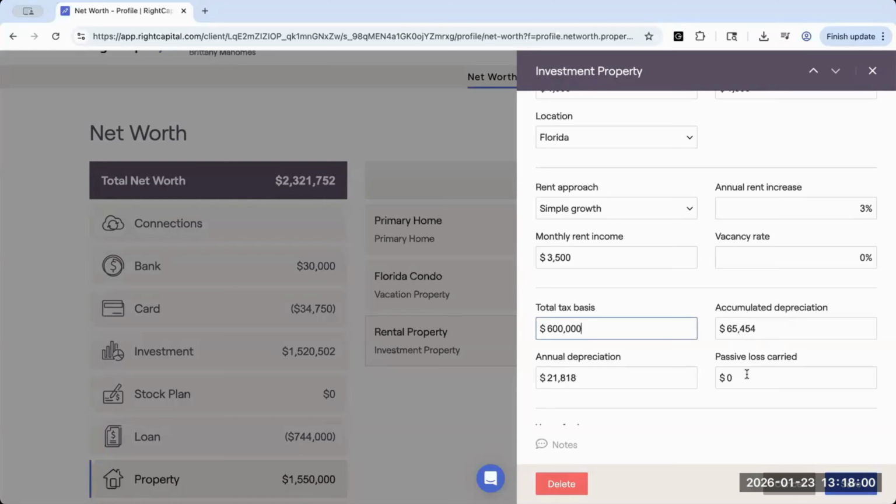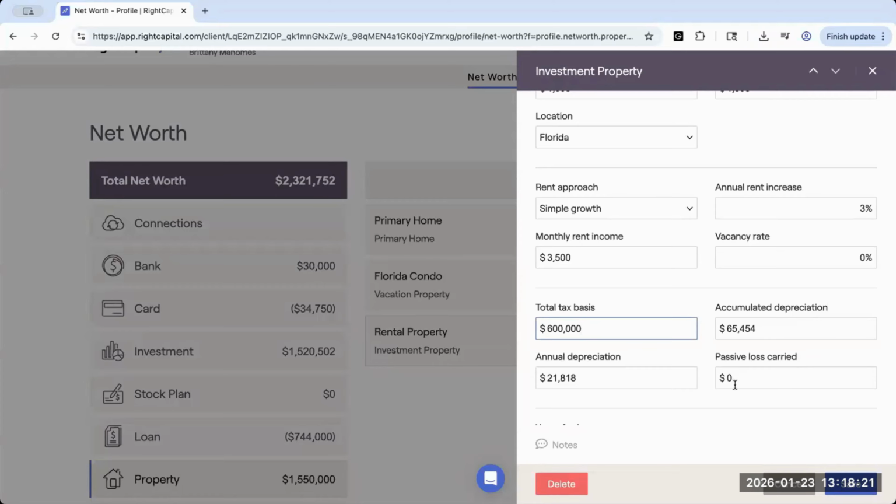And then lastly here, we have this passive loss carried. The passive activity rules are built into the system for you automatically, just as the 27.5 year useful life rule is built into the plan as well. This is going to be applicable in cases where clients have been potentially losing money in previous years on this rental.